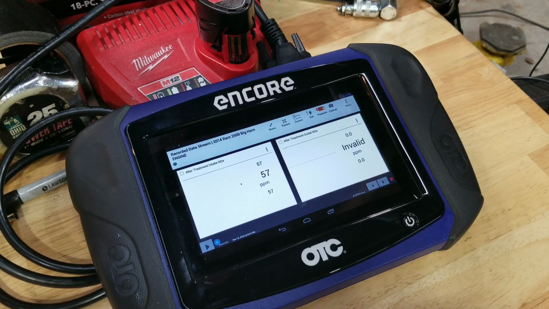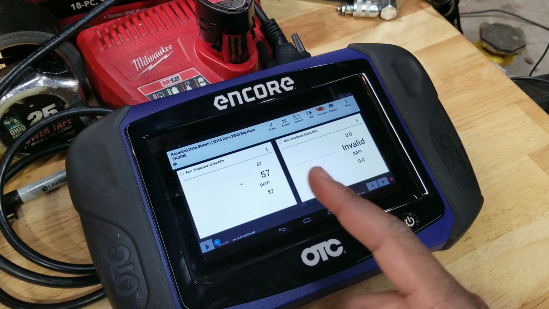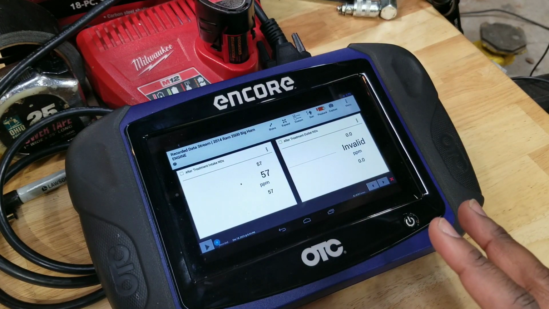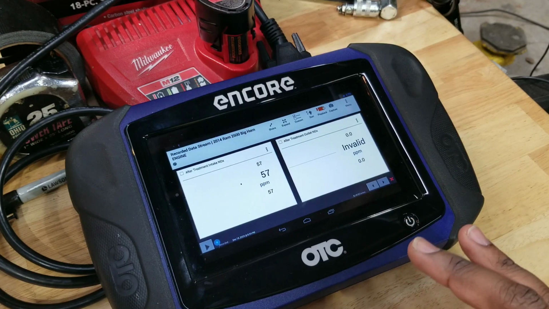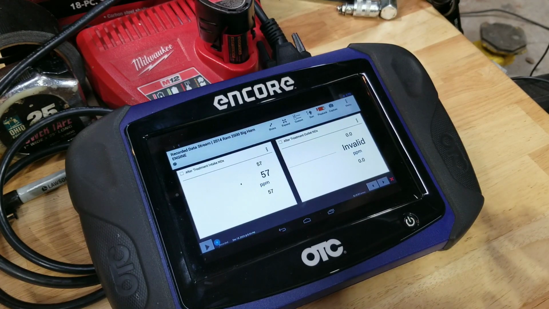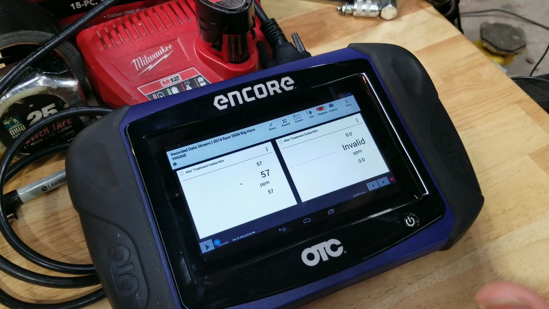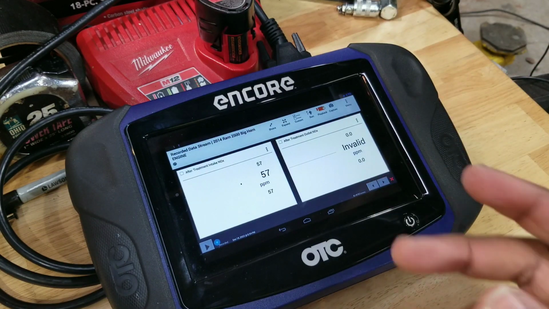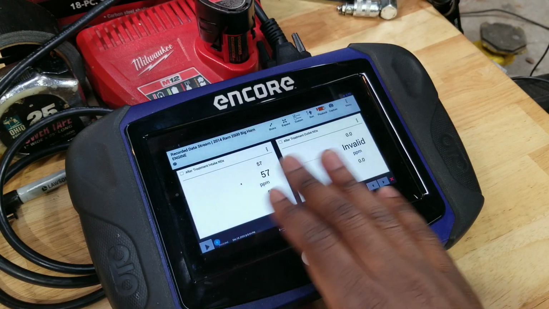Okay, so here's my scanner set up. Basically we're trying to make a comparison of before and after treatment. Just a little background: NOx is what we're looking for. NOx is a pollutant, short for nitrogen oxide, according to the EPA. It's a pollutant that forms acid rain in the atmosphere, and it's also considered something that causes asthma and lung problems. So naturally, the EPA wants us to keep the pollutants in the environment as low as possible. So that's basically what we're looking at here.